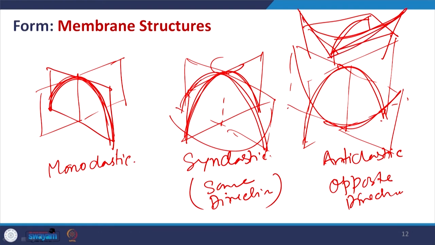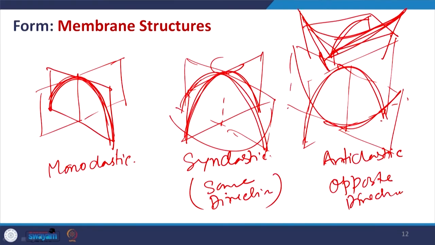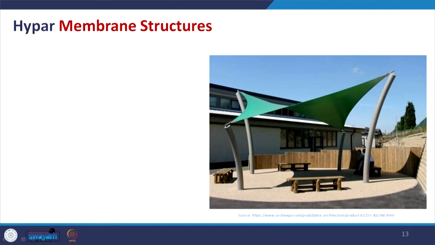So, we get a shape like this, the way we have seen here, we will get the shape of this hyper. Now, move to the example of hyper. It is the same, you can understand why this curvature can be created. So, you get a clean curvature here and also a curvature here, in opposite directions because of the height they are placed at, their inclination, their height, they are different, they are not the same.